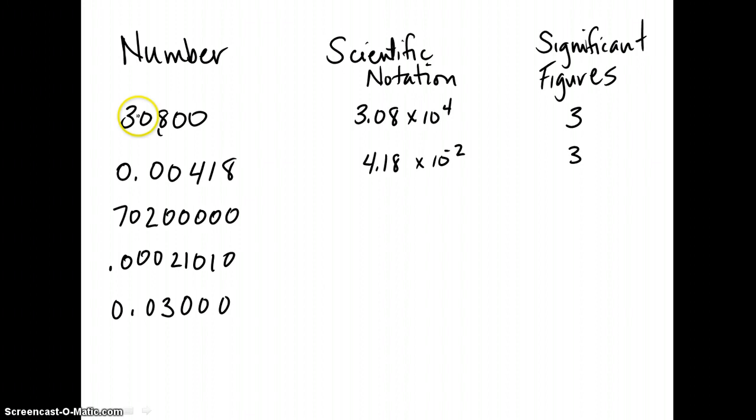And then the next question was trying to figure out which of these zeros is significant, which need to be written in scientific notation. And you'll notice that this zero right here is in between two integers. And because of that, that makes that zero significant. So we have to include that in our scientific notation. So that's why that zero, that zero right here is this one right here.